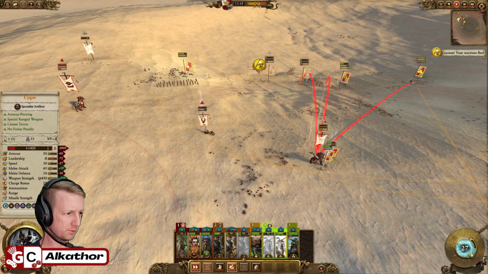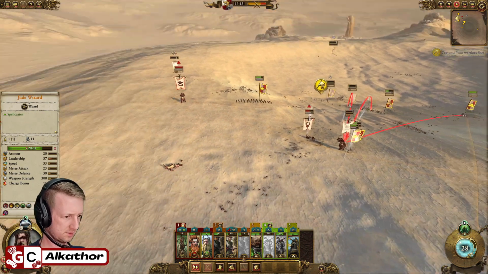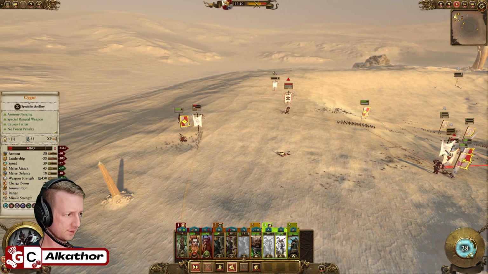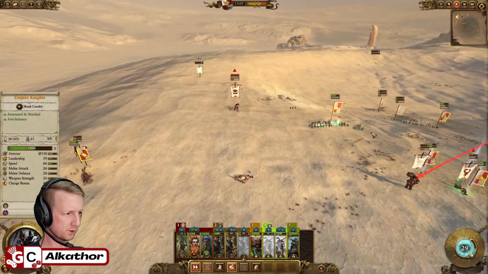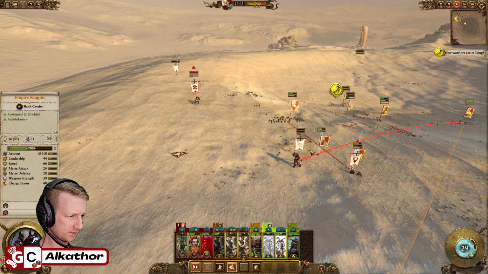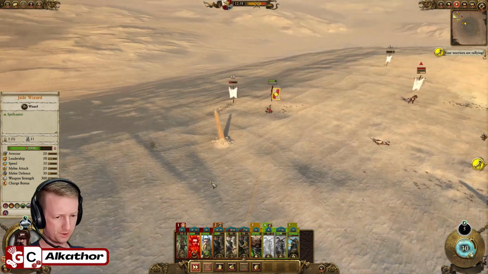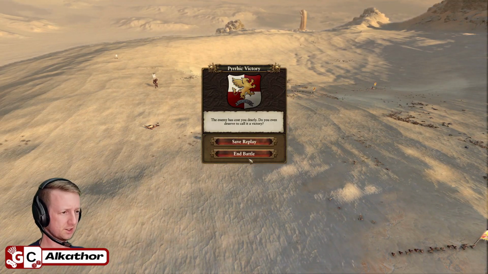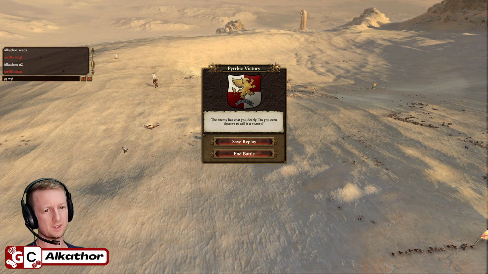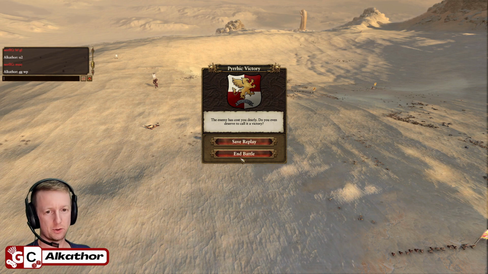Oh, they're broken. He's broken though. Steam Cannon did some good work there. Okay, they're fleeing. That's good. Oh, that was a good brace screen. Chase him off. Get in there. Okay, let's regrowth him. Make sure he's on full health. So they're shattered. He's shattered. Alright. There we go. So that was 2 vs 3. Alkathor 2, Ladder 1.